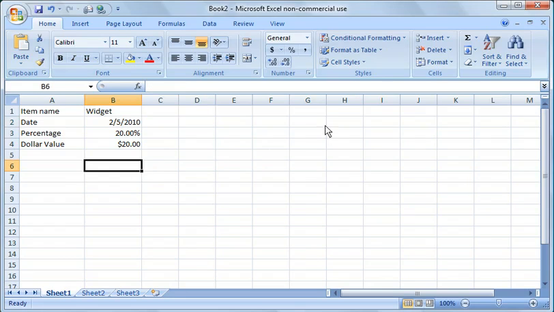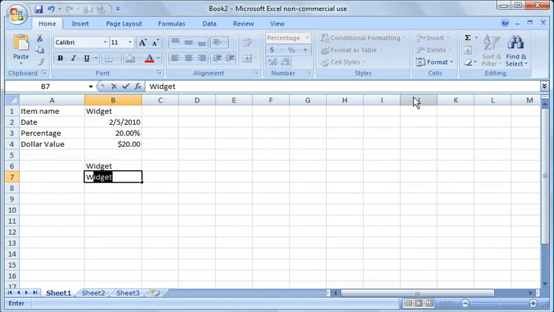Some other things I want to share with you is by default you'll have autocomplete. So if I start typing widget, no, it didn't work for some reason. There, it worked that time. You see where I typed widget again, I just had to type W and it recognized that was the only word that it already recognizes, so it will autocomplete for you.